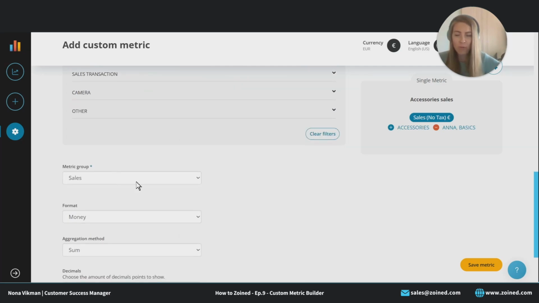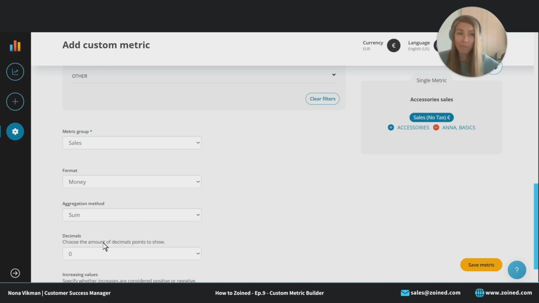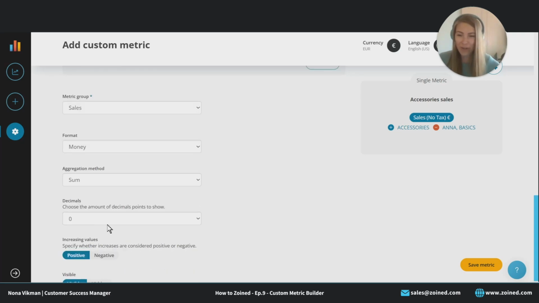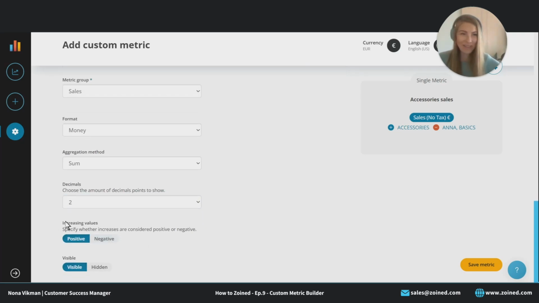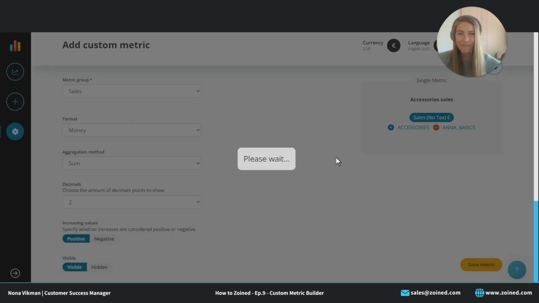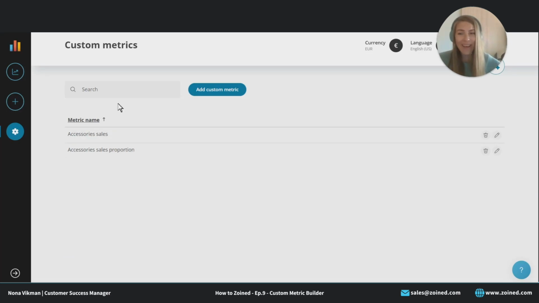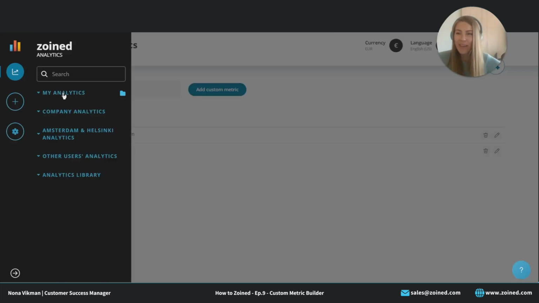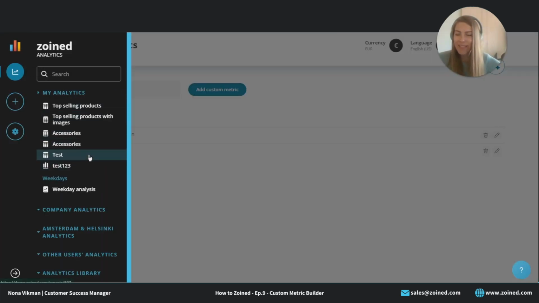So now I would actually select sales again for the metric group. Format would this time be money, and the aggregation method sum, because I want to sum up the store sales to get the total company sales for this particular metric. I again want 2 decimals, and the increasing values are a good thing.